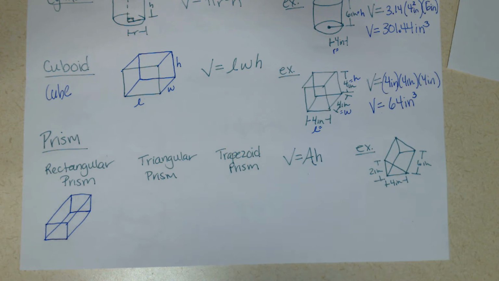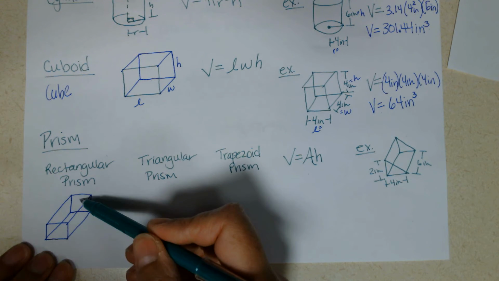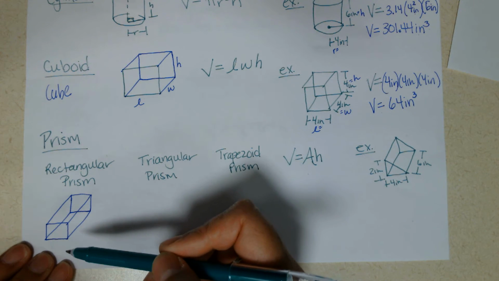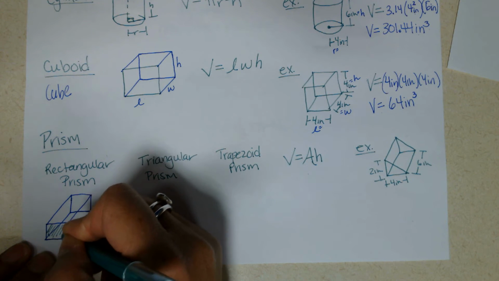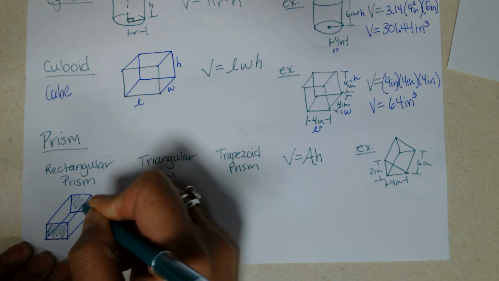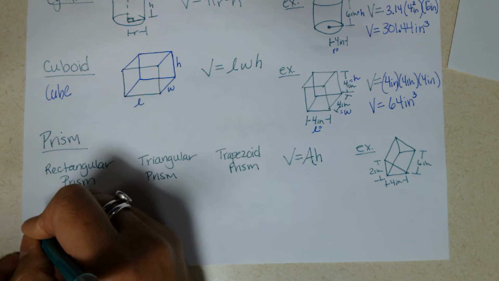And so here, in order to find the base, we have to locate the two sides that have the same shape. So what do I mean by that? Well, here we started off with these two squares. These two squares, these are our bases. So notice this shape opposite is the same. These two are squares. So that green part, that is our base.